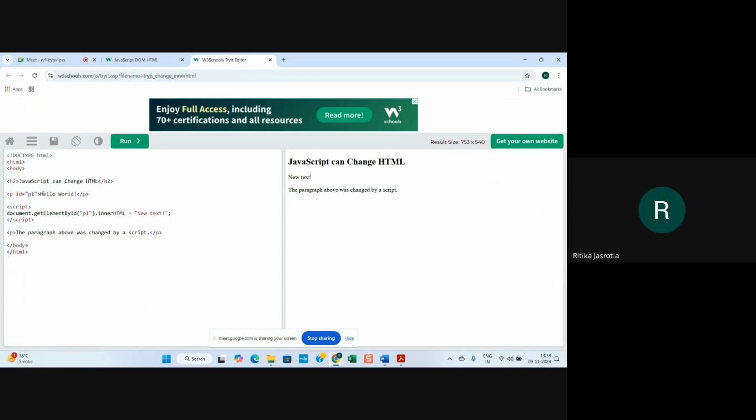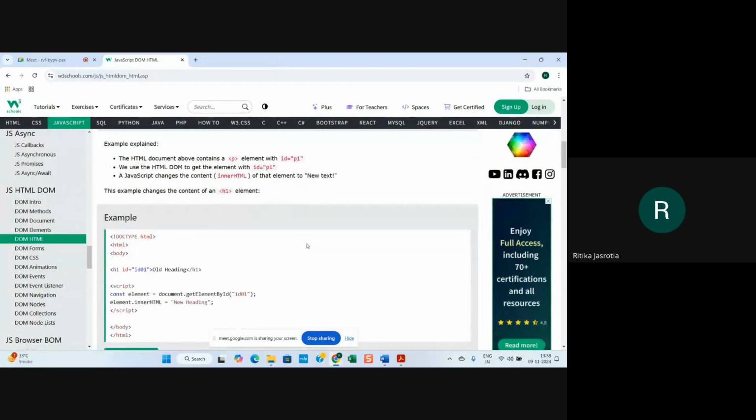Here it was hello world in the paragraph, but in the script we are saying change it to new text, so it will display new text, not hello world. Right? This is how you change it. The HTML document above contains a paragraph element with ID p1. We use the HTML DOM to get the element with ID p1. JavaScript changes the content innerHTML of that element to new text.